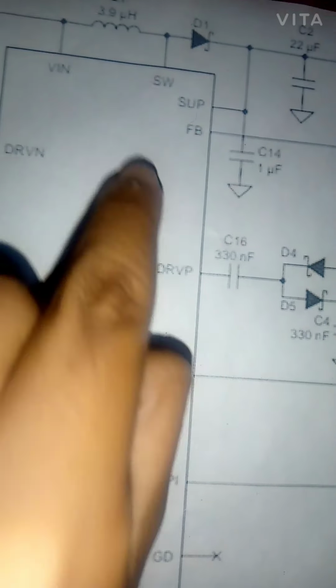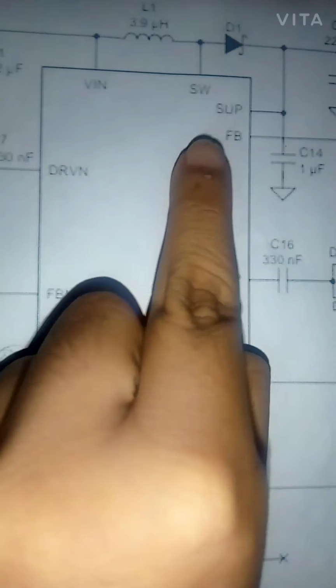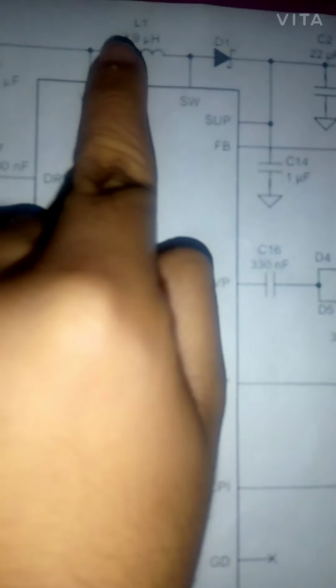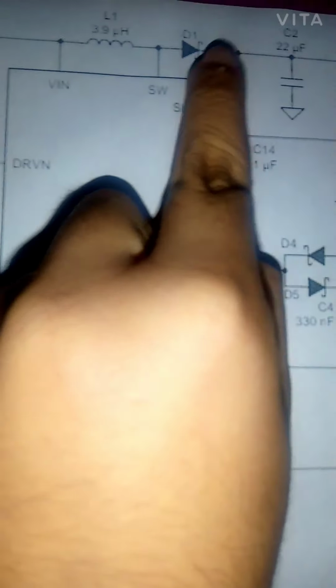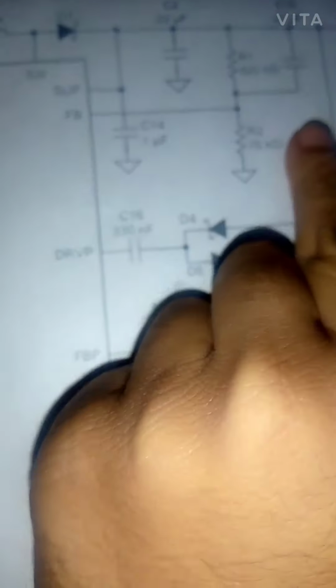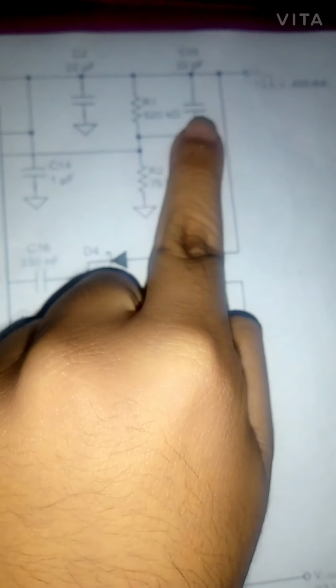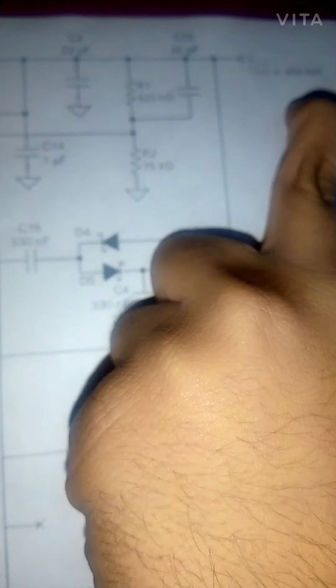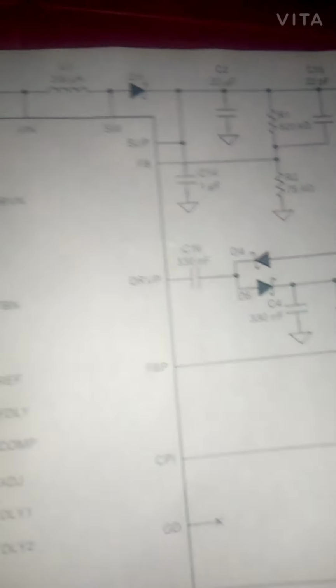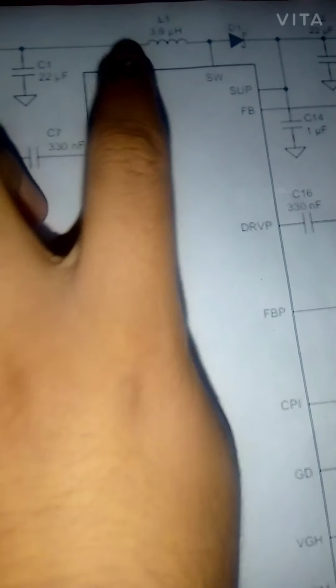So the chip powers the MOSFET, with an inductor and a diode, which is a 40 milliamp diode, and the output is stabilized by this 22 microfarad capacitor, with a voltage divider for reference and feedback, and another capacitor of 22 picofarad to stabilize the output. Output is 450 milliamps, not too much. What happens when the voltage is low? It is smoothed by this capacitor. When that is there, this IC can turn on.